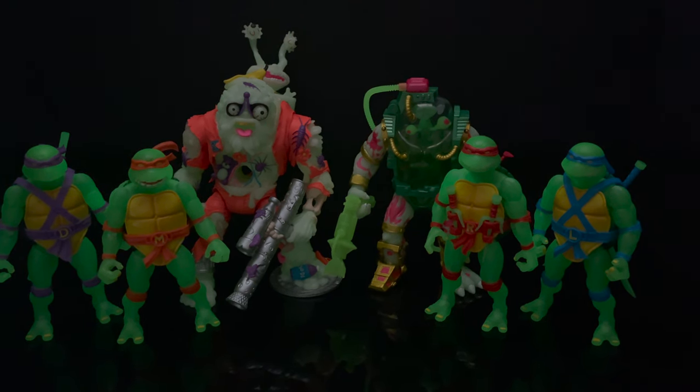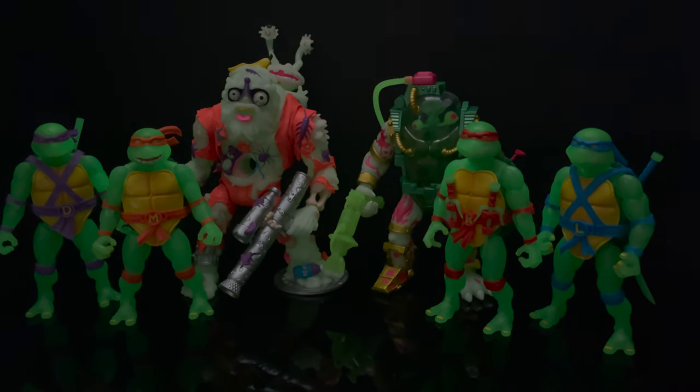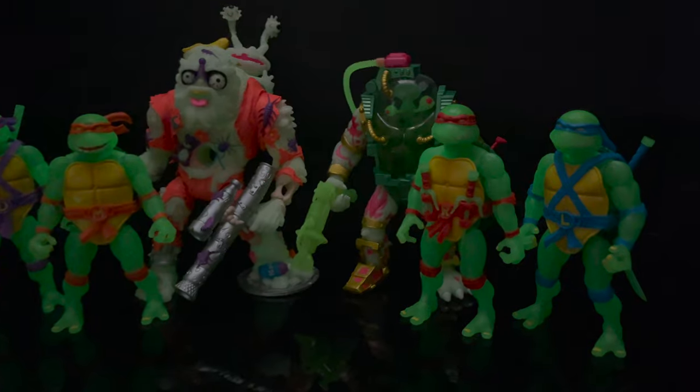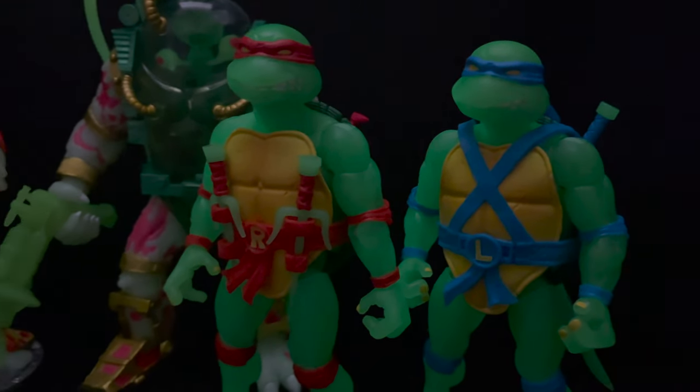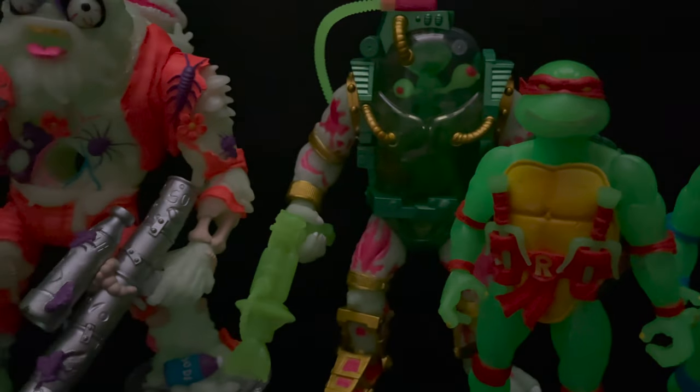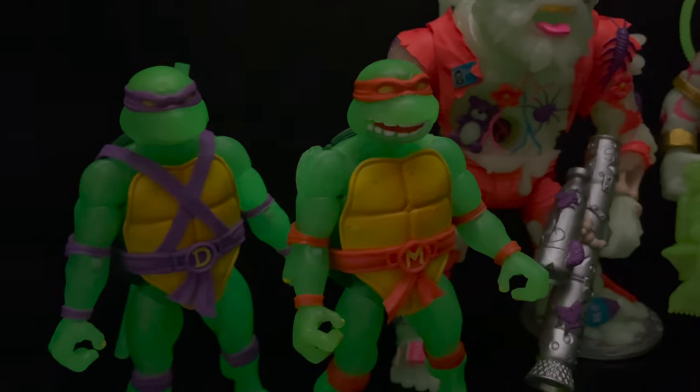As always, drink some great coffee, eat some great food. But most importantly, remember, it is really a lot of fun when you have a cool toy that glows in the dark. I do wish more companies did more of it. Not to go too heavy-handed with it. It's that old-school fun of it all, right? And we don't really have that these days. We're always, this has got to be perfect, yada, yada.